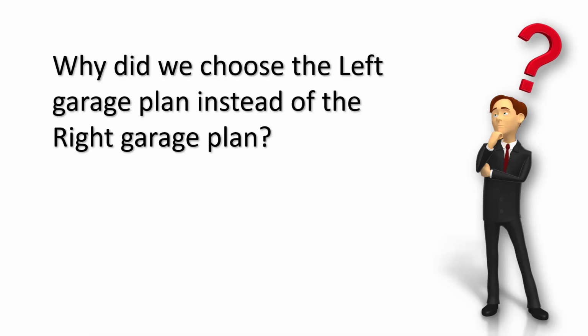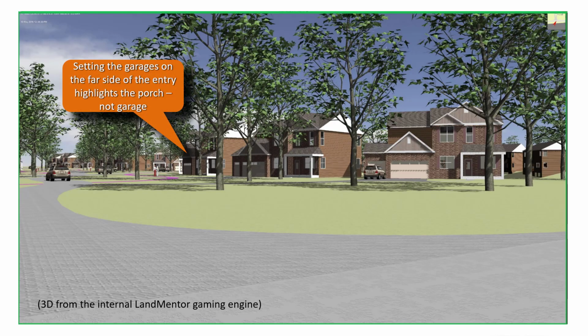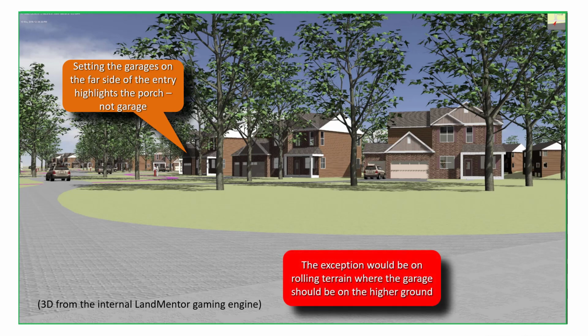So why did we specifically choose the left garage instead of the right garage plan? By entering the development and having the garages on the far side, it kind of de-emphasizes the garage and highlights the front porch. It shows more of the architecture. Now, the exception of that is, of course, if you have grades where the garage should be on the high side of the home. So there are exceptions, but when possible, we always put the garage on the far side while entering a development. It just makes it look better.